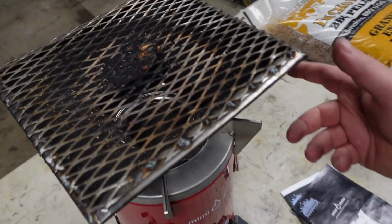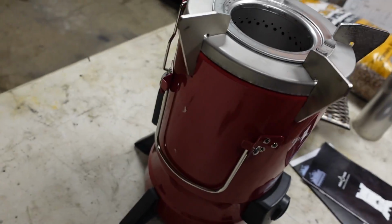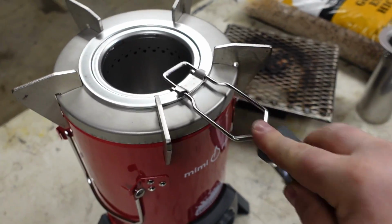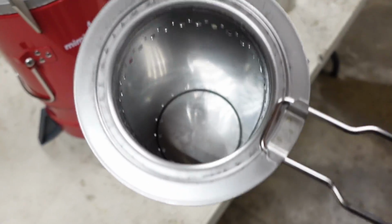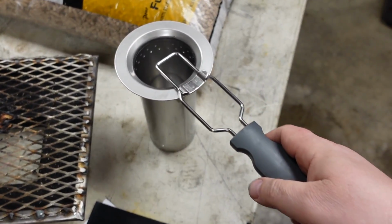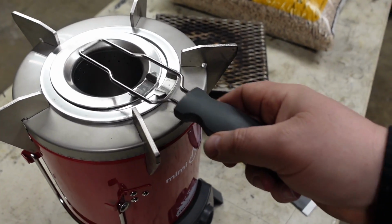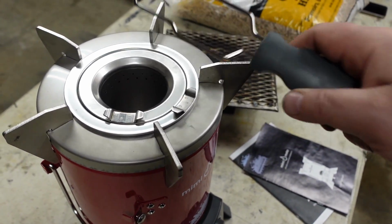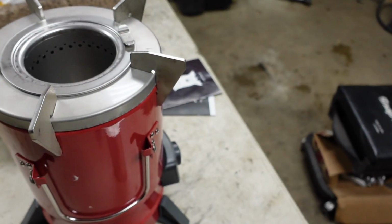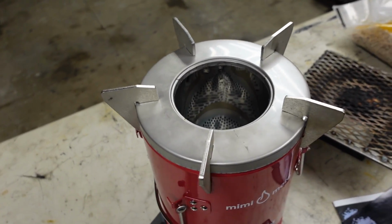So what I read from the instructions is that this big chamber right there, there's my little thing. So this one here is the one that you'd want to use for cooking, grilling, but if you want to simmer, you would use this one as such. I like this thing. I'm actually gonna try it out and cook a pork loin with it, see what happens.